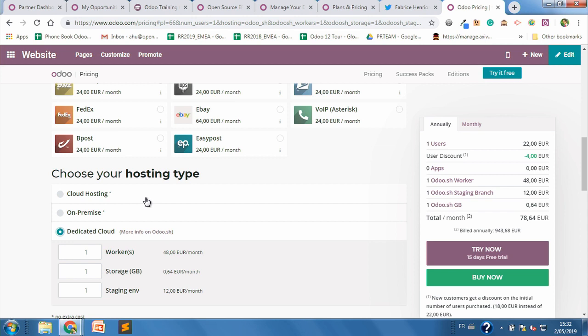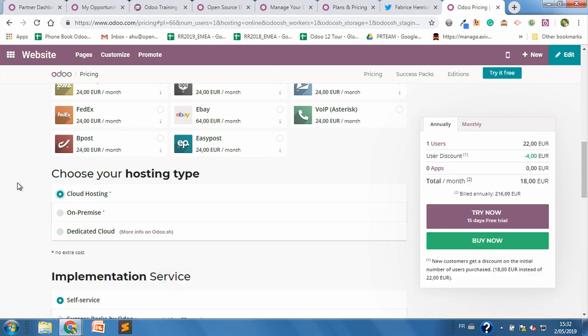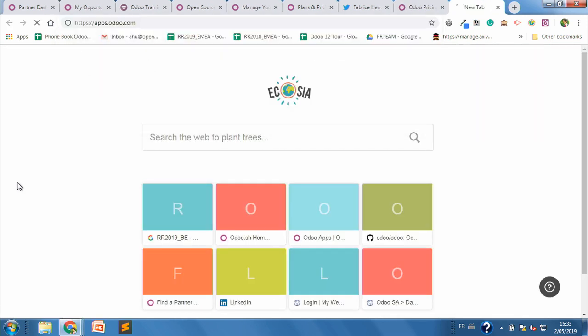One of the main reasons people will change that hosting is that the cloud hosting is very, very good in terms of price and in terms of standard features. But once we want to use a specific application on our apps platform, maybe you don't know it, but it's apps.odoo.com.